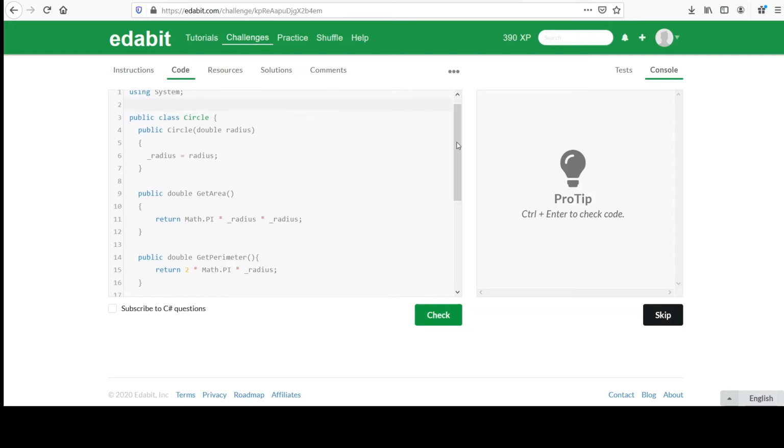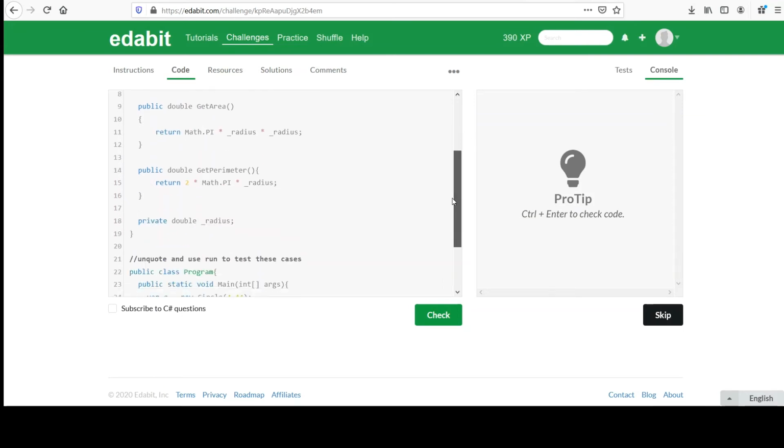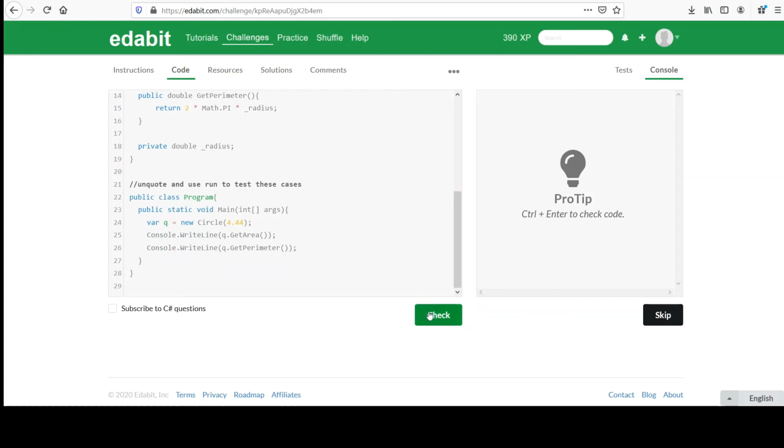And yeah, constructor, let's give this a run, see what happens. Cool, yeah. We passed all the tests, looks good. We're calculating area and perimeter correctly.